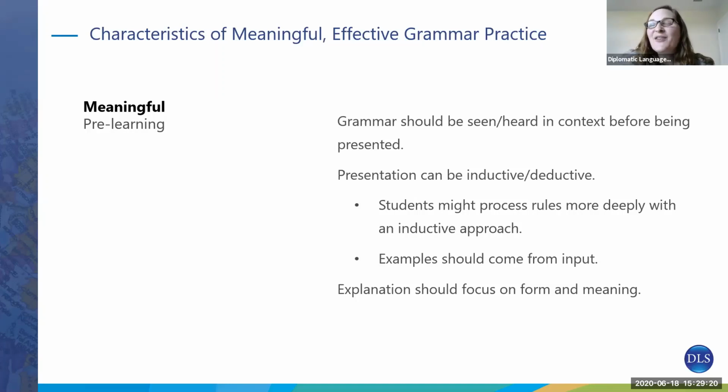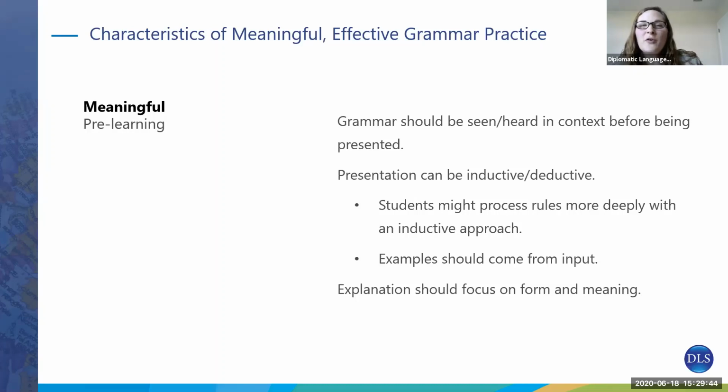Yeah, and I have trouble with these terms sometimes too, like trying to remember which one is which. But I think the point is, are you going to explicitly state the rule, or are you going to let the student discover the rule? And so this sort of discovery approach, the inductive approach, it might help students process the rules more deeply if they're doing that work to understand and to notice and things like that.